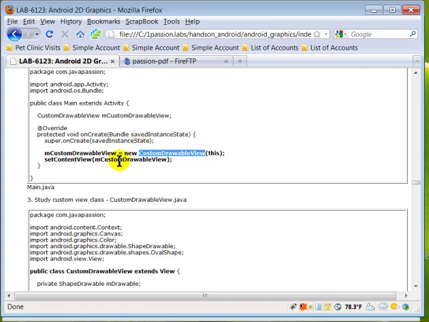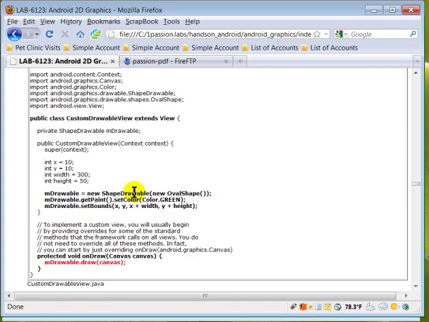We are basically doing the same thing here, just having that view object instance and then passing it to the setContentView method. In this case, we created what is called a ShapeDrawable object from the ShapeDrawable class, passing the oval shape.